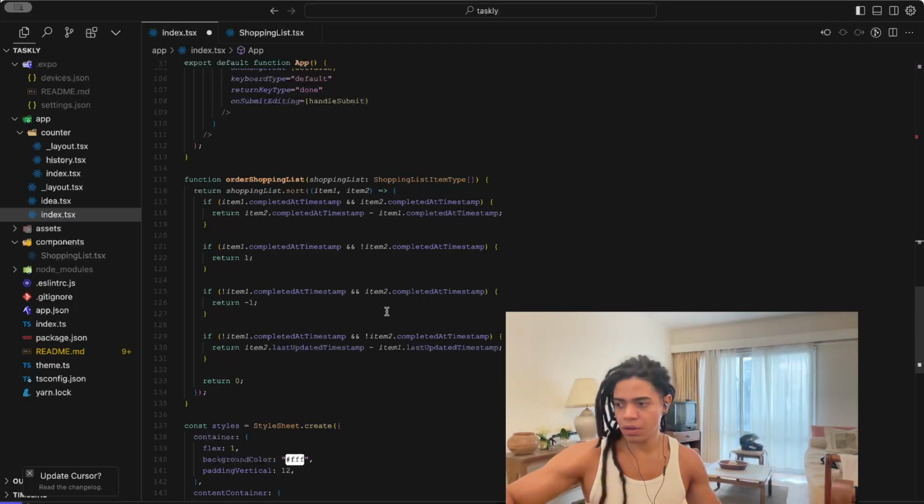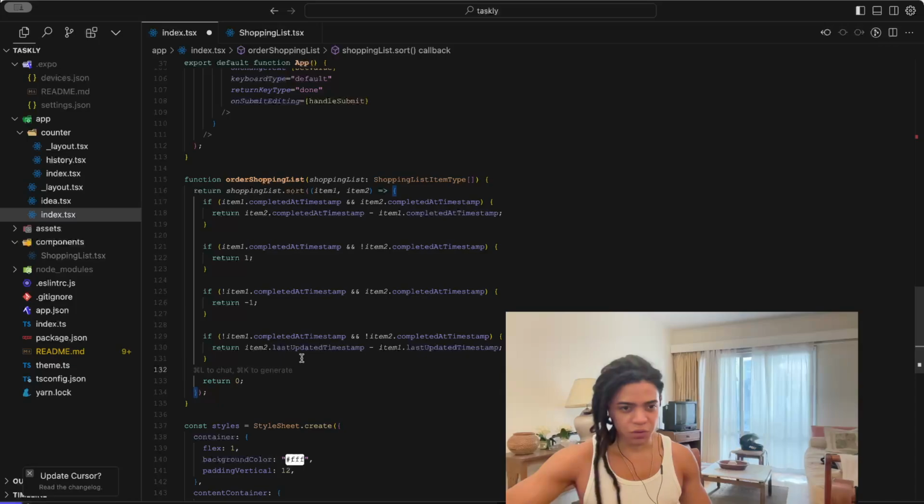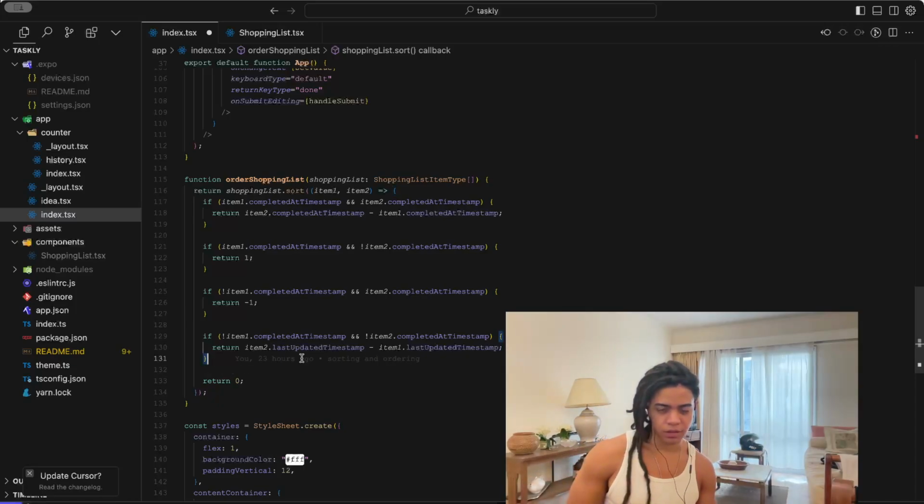That's very interesting to understand here. So your sorting is based on a number, and with this number you are sorting this kind of element in an ascending or descending order. Pretty straightforward, pretty simple stuff.